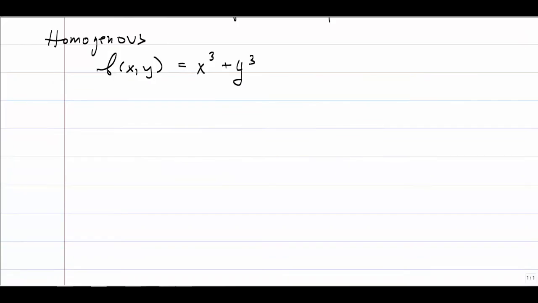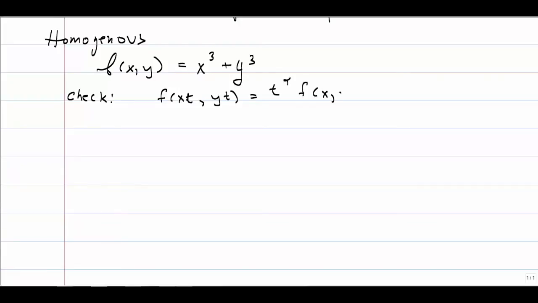This is an example of a homogeneous equation. How can I tell if it's homogeneous? I would do the following check, similar to when you do checks for exact equations. I'm going to check if f of (xt, yt) — that is x times t, comma y times t — if this is equal to some power of t, we'll call it alpha, times f of simply x and y. Let's check if this f of x that I've given you does follow this.